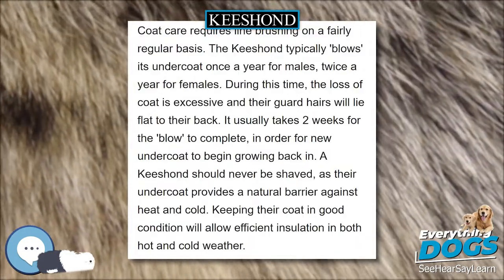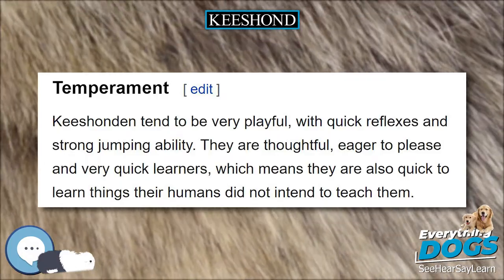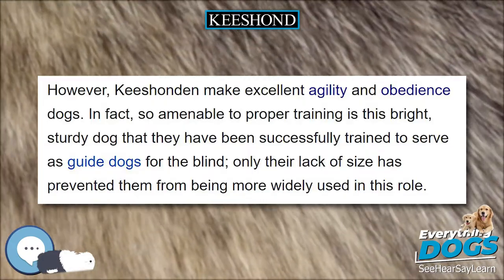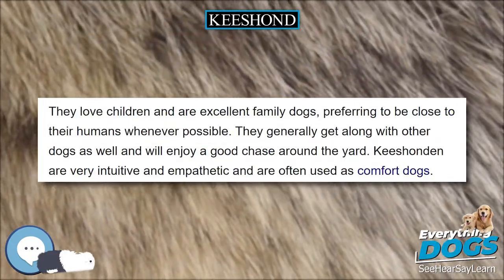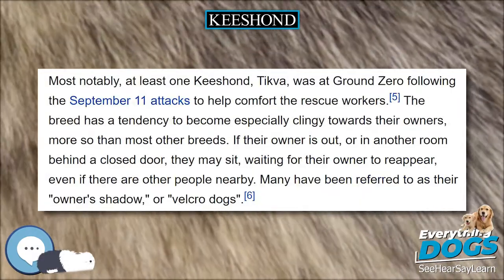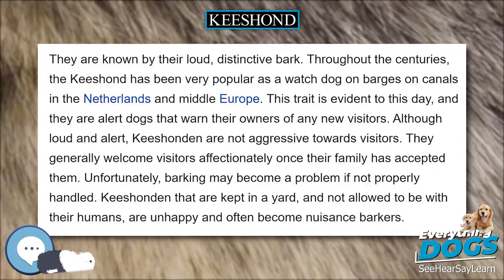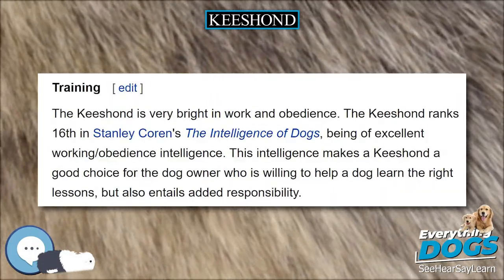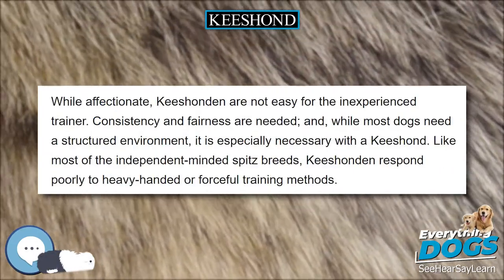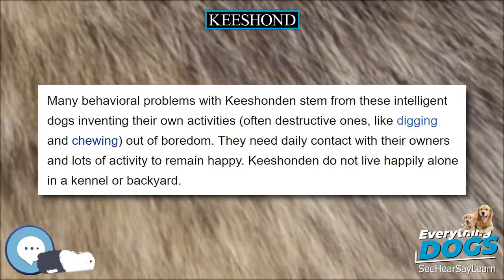Keeshonden in a UK Kennel Club survey had a median lifespan of 12 years 2 months; 1 in 4 died of old age at an average of 14 to 15 years. Grooming: Because of their double coat, Keeshonden need regular brushing — an hour a week will keep the dog comfortable and handsome. The Keeshond's coat sheds dirt when dry, and the breed is not prone to doggy odor, so frequent bathing is unnecessary and undesirable. The coat acts as insulation and protects the dog from sunburn and insects, so shaving is not desirable. However, some owners find it beneficial to clip their dog's coats in hotter weather. The coat also loses its distinct color as the black tipping on the hairs will be shorn off. If frequent brushing is too much effort, it is better to choose another breed rather than clip the Keeshond short.